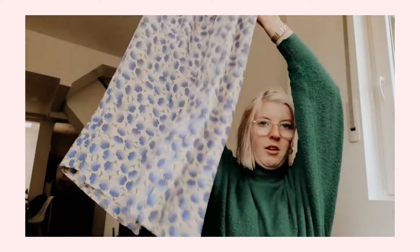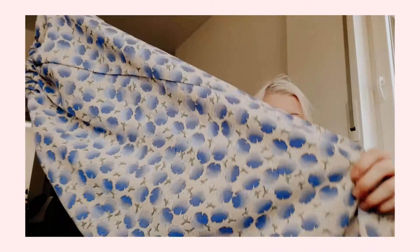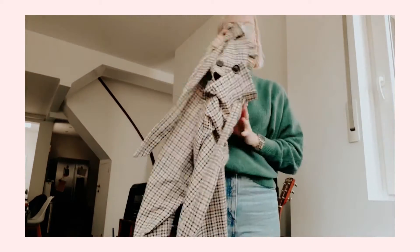So you guys are on my sofa now. I'm going to show you what I got at the secondhand shop. The first thing I got is this midi skirt — it's white with some purple flowers as you can see, and it has a little slit on the front. It's from the brand Golden Gate in size 40, but it doesn't look like a 40. I think it would be cute with some sneakers, Dr. Martens, and a t-shirt or blouse.